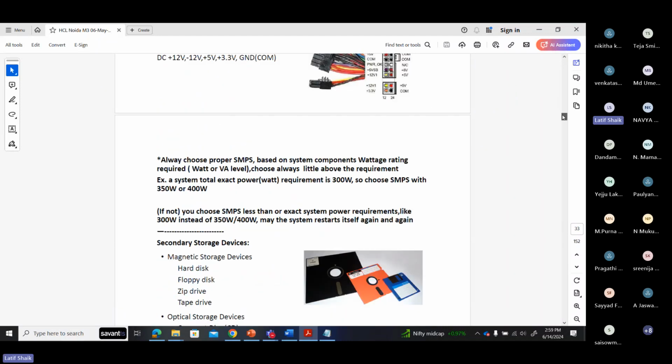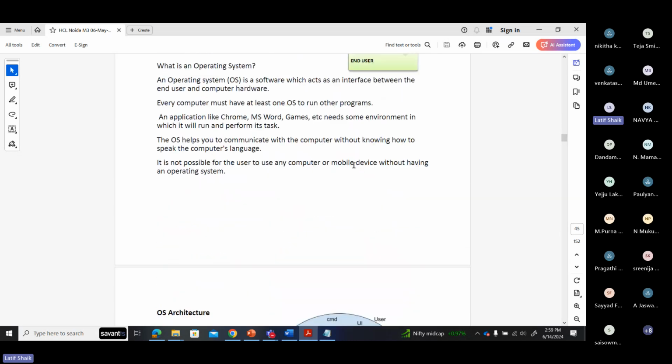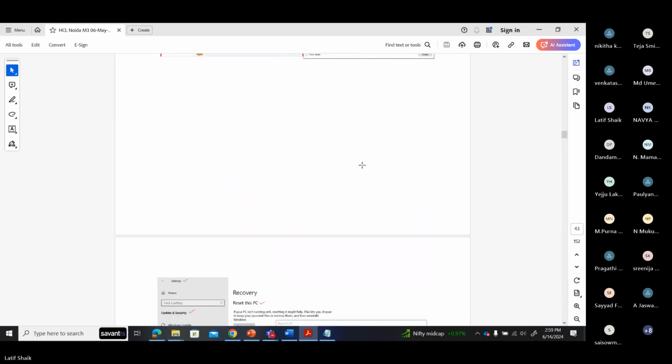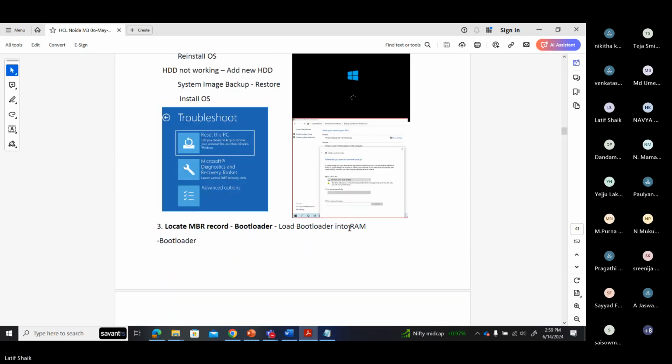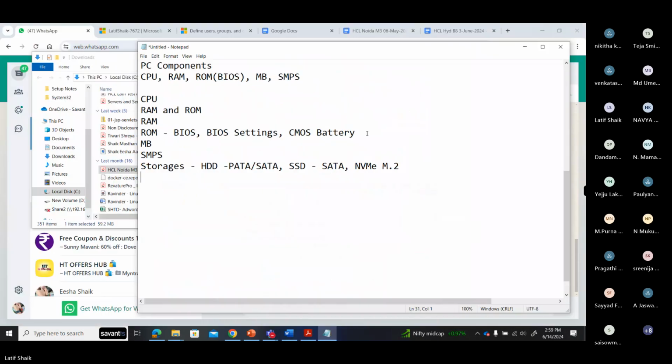Why I'm showing this instead of your notes? Your notes are also there, so don't worry about it. But these notes contain the PDF content which I forwarded. It contains the other notes also, what is covered and uncovered.